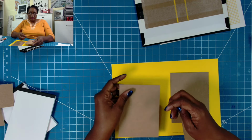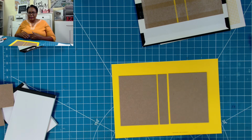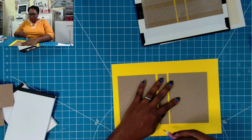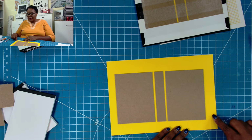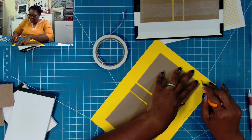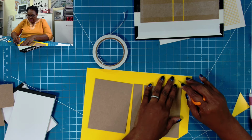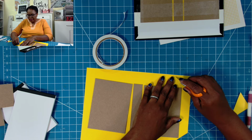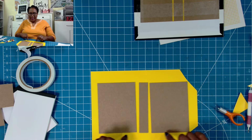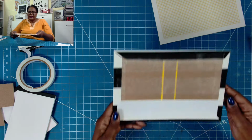So what I did when I thought I was filming is I took my taped chipboard pieces and I placed them down on my paper like this. Then I took my stylus and I went around and I scored all the way around. And then I mitered my ends, but I am going to show you what I meant by mitering the ends. So I basically just went along the edges like this, and then along this edge like this. And I did that on all four sides. And then I added tape all the way around, and I folded over onto the tape. And that's where we are now.